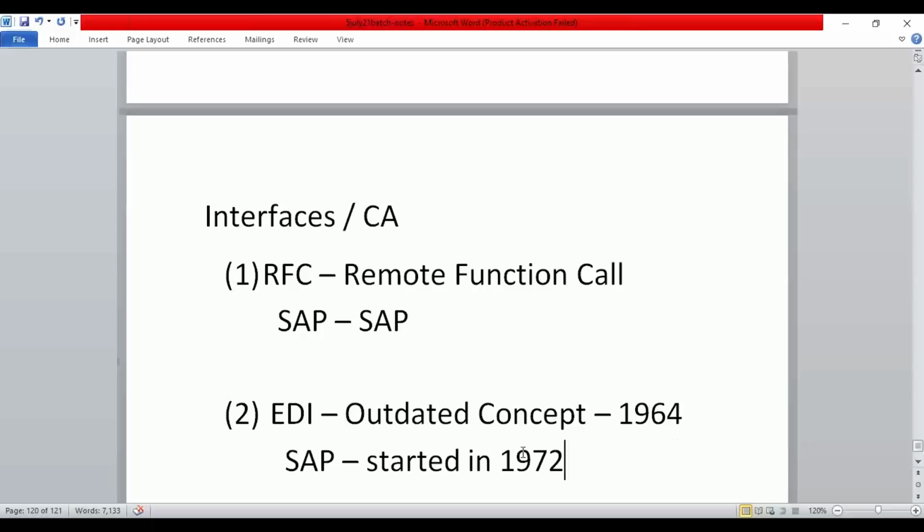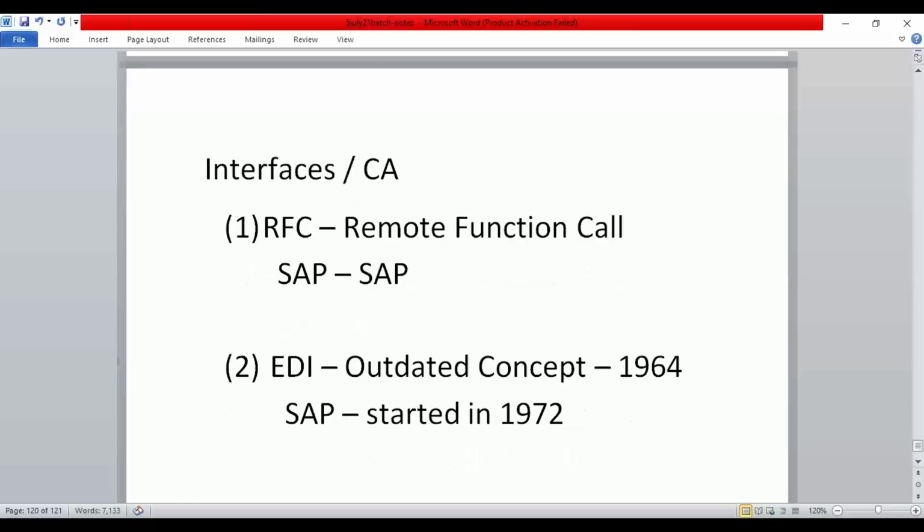If you can see clearly, EDI was started for global communication of data between software, and it's not actually done by SAP. SAP has nothing to do with EDI. EDI is a global concept. You can come across EDI in any software. Exchange of data from Java to Oracle, or from .NET or websites, HTML pages, to .NET. Any exchange of data between software will come under EDI.